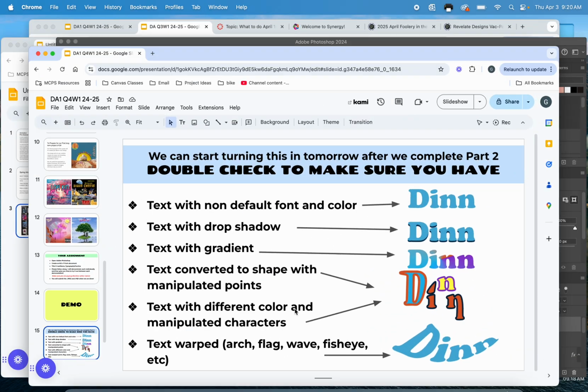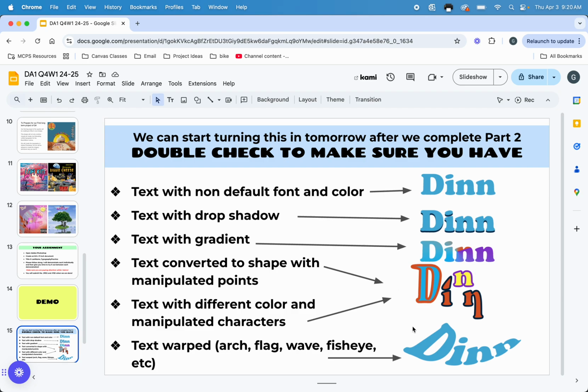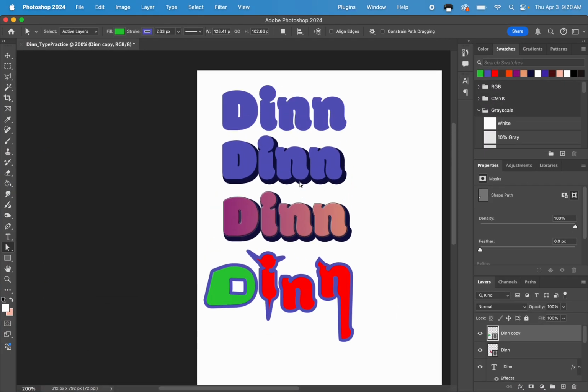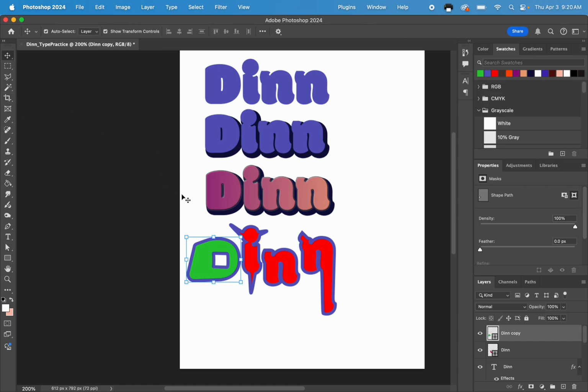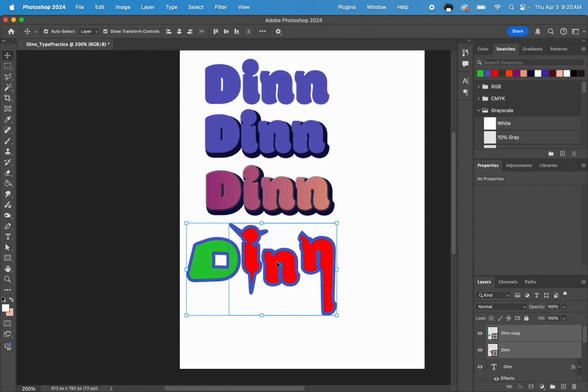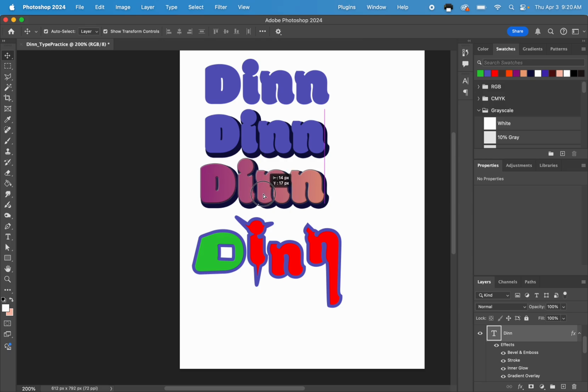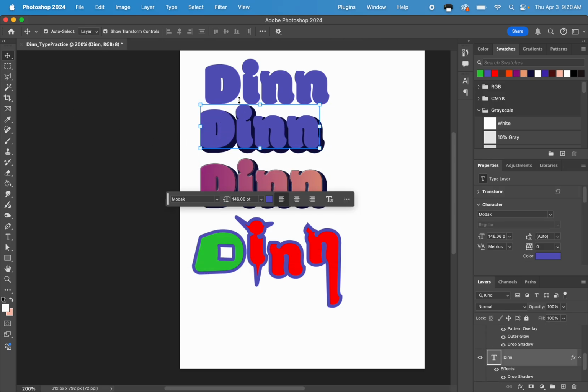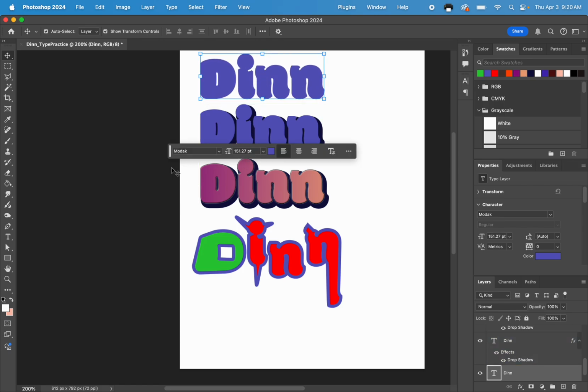But what if you want to go and warp your text without having to go through and individually move and edit all of these little letters? Well, luckily for you, there are easy ways to also warp your text in some really default manners. So for the final thing I'm going to do, I'm again going to just kind of quickly move these up a little bit to get more space. And I'm doing so by just using my selection tool. So once you have the text layers created, you can just move them like you would any other layer.